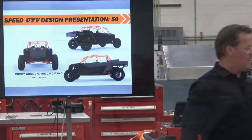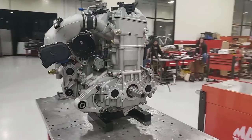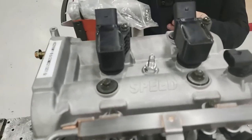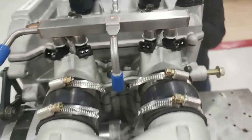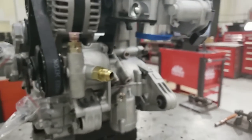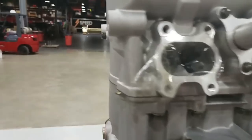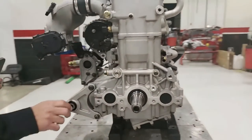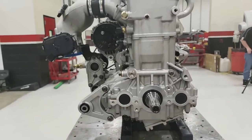We have more of these things, and now we've got them all over the place. Like I said, lots of production-based engines. But you look down inside, production-based. This is the way the castings come straight from the factory. No reason to port and polish, because she's pretty much there as a production unit. Walk around the engine. There's a structure all the way through this section here. Ties into the chassis. Chassis is mounted off of these, or the motor is mounted off of these, not bottom mounted. It's a hung engine diff package.